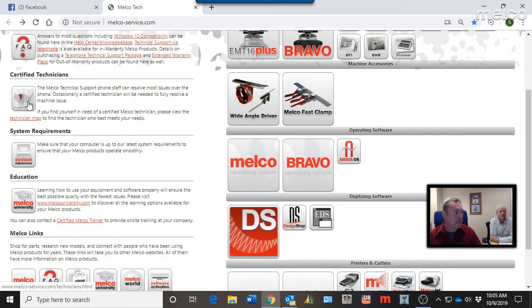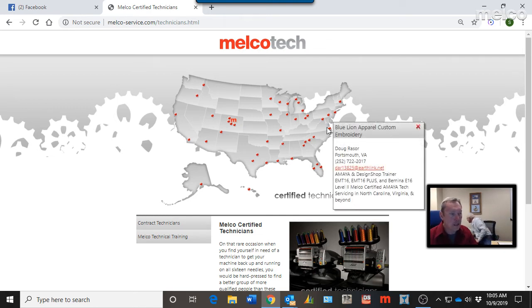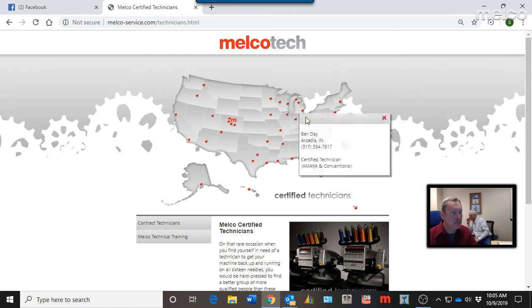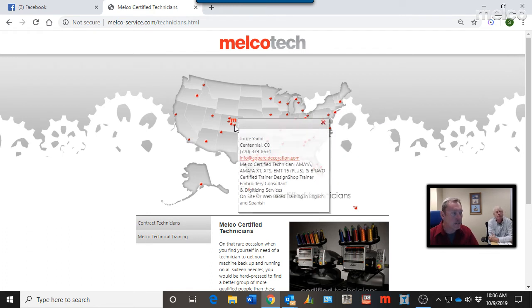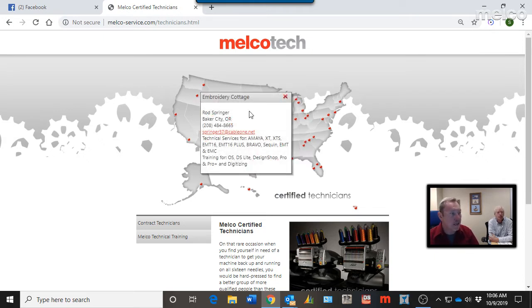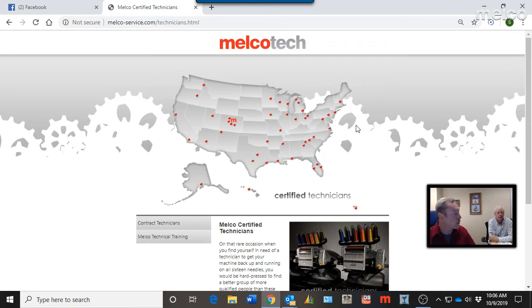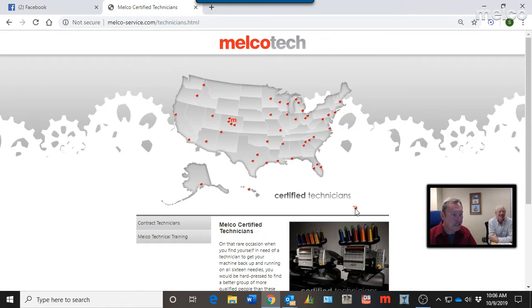You need to find a technician for a specific reason. Maybe you've got a machine that's out of warranty and you'd like to contact a technician directly. Click right on that map. Each one of these dots is a technician with their phone number, their email address, what they're certified on. So yeah, you'll see technicians in most every state, especially in the East, a lot here in the Denver area. And we're adding all the time. So this map will actually have more technicians populated in the very near future. Two or three more probably in the next two weeks here. So even in Hawaii, Alaska, and Puerto Rico.